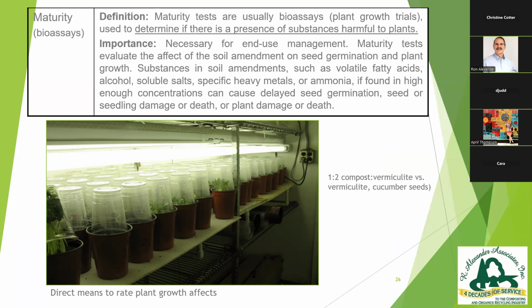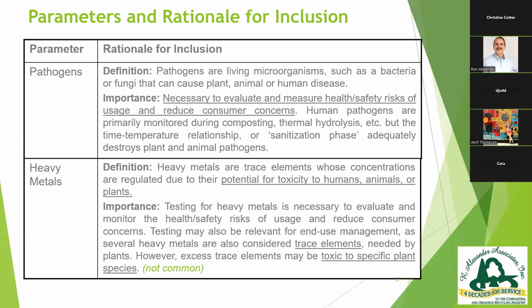And it picks up things like volatile fatty acids and salts and ammonia and things like that. But it's a pretty good standardized test, just a do no harm type of test. It takes about 3 weeks to run the germination and elongation test. But these are quite new tests. And then we test for things like pathogens and heavy metals to make sure the products are safe, which is typically not a problem.